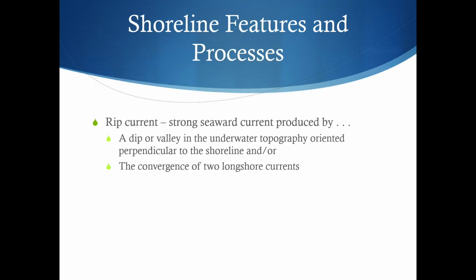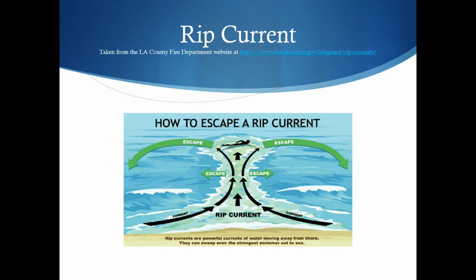There's also something known as a rip current, and most of you have heard about this because you see signs on it at the beach, right? It's a strong seaward current that's produced usually when there's a dip or a valley in the underwater topography that's oriented perpendicular to the shoreline, or where two longshore currents collide. But in either case, what happens is as the water rushes offshore, so we're standing on the beach looking out to the ocean, it's somehow channelized. If you see the lighter blue or green area where the black arrows are in this diagram, that's underneath the water. There might be a little channel or a depression of some sort. And the water gets concentrated in there and kind of rushes off, and it can create a very, very strong offshore current. And these are known as rip currents.